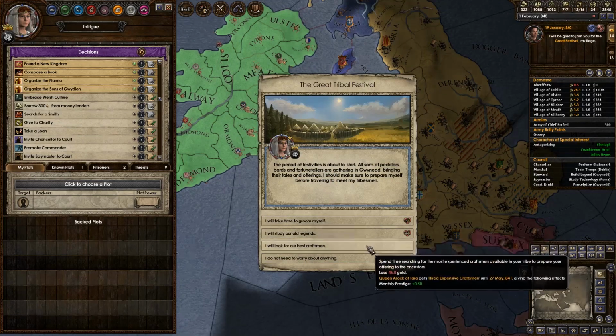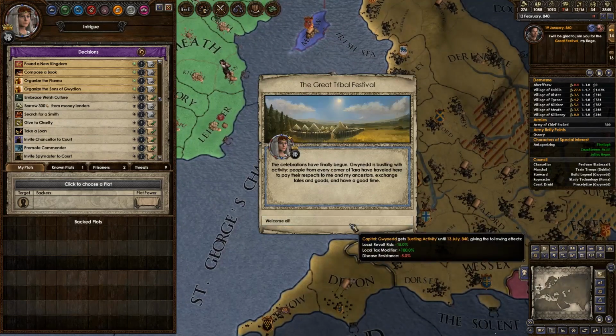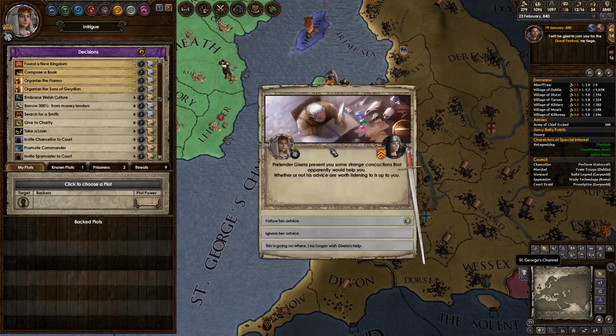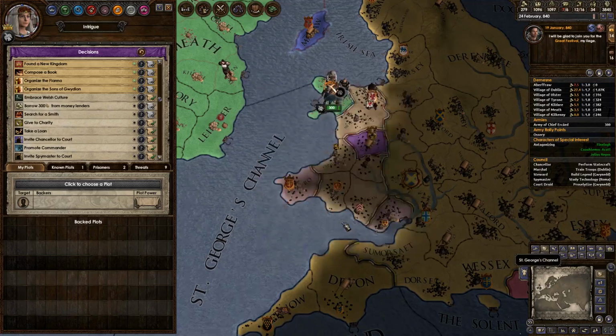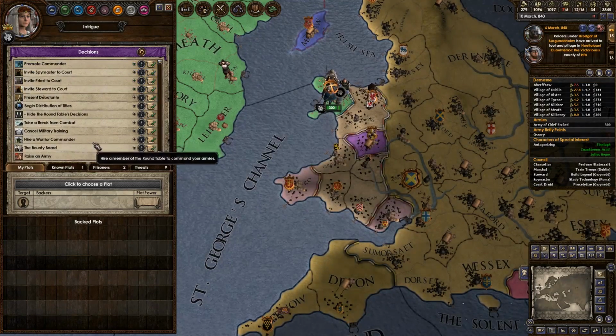Alright, I don't want any of these. I'll look for a best craftsman. That seems okay. Let's go for that one. Don't really want anything that will lower, you know, opinion. Ooh. Tax modifier plus 100. Thank you. That's very good. Arbitrary. Okay. Nothing. Avoided it again. Thank God. There's only so many times we're going to get lucky with that one, huh?